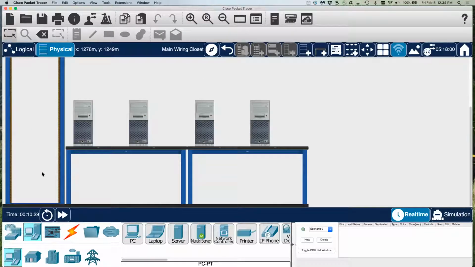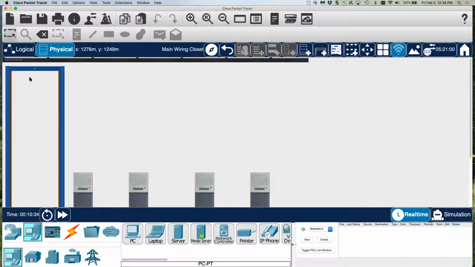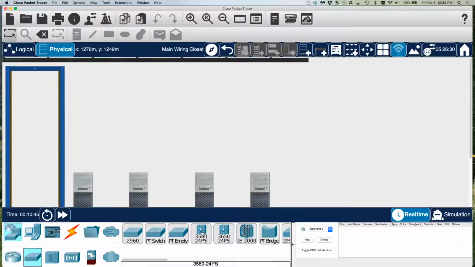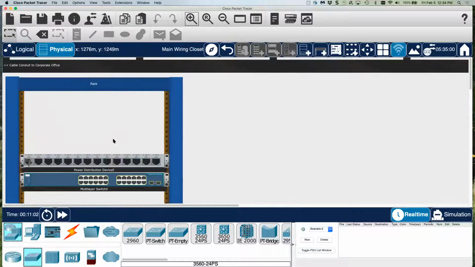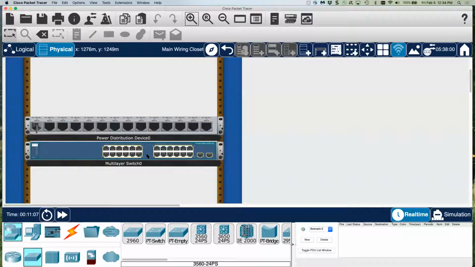Let's go ahead and add the switches to our wiring rack here. So here's our rack right here. I'm going to go to network devices. Then this second one, switches. And I'm going to go over here and add 2 3560. So I'm going to click on 3560 here. I'm going to go into the rack and click on it there. Wow, what does that look like? Let's zoom in. By the way, you can zoom in by using this little magnifying glass here. And there's our switch. We'll take a closer look at this again here in a moment.